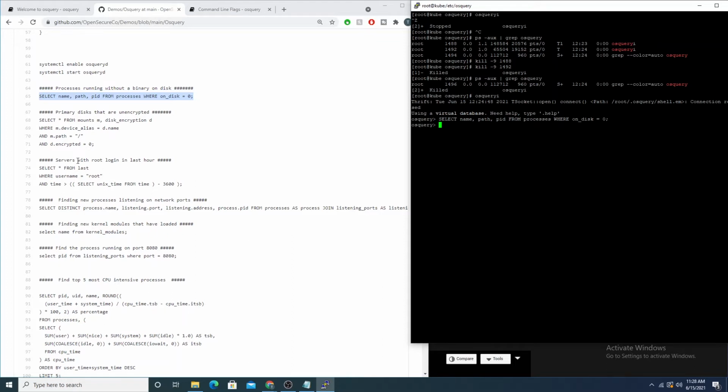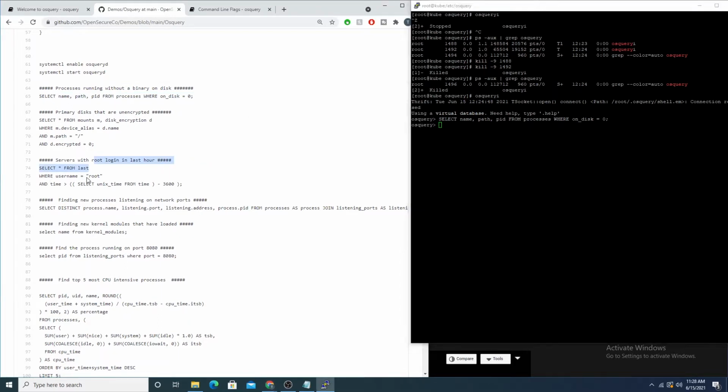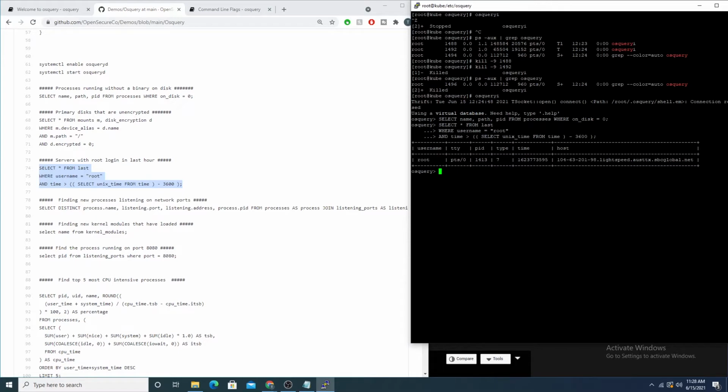But let's go ahead and list the root logins within the last hour. And I did log in as the root user, so running this command, we should see some output here. If I paste that, and sure enough, we do. So we get the username, logged in as root. We see the SSH process that I'm using, right? We get the time, and then we also see where I logged in from. So I'm coming from my apartment. This is the external IP address that my ISP has provided me. So we see that the root user was logged in from this IP address, and that's pretty cool.